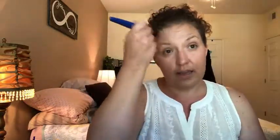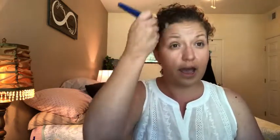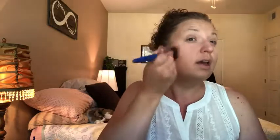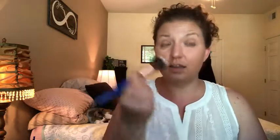This is the 958 Duo Fiber Powder Blending Brush. As you can see up here we have these white bristles, and lower down we have the black bristles. The black bristles actually end, and that's why you can see this tuft of white at the top, and that is what helps you blend out your makeup seamlessly. And basically, again, I just go in with circular motions exactly how I did my bronzer, and just work in circular motions to make sure everything is blended.